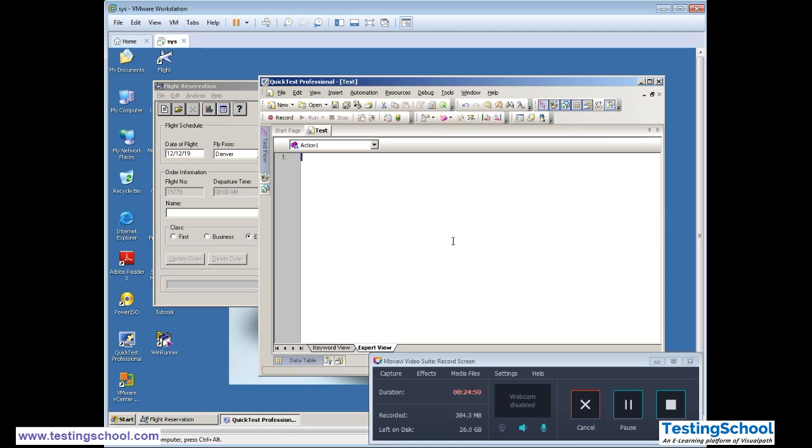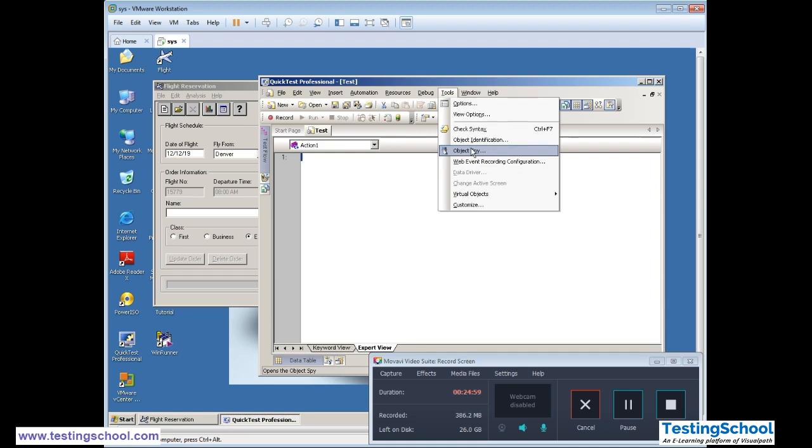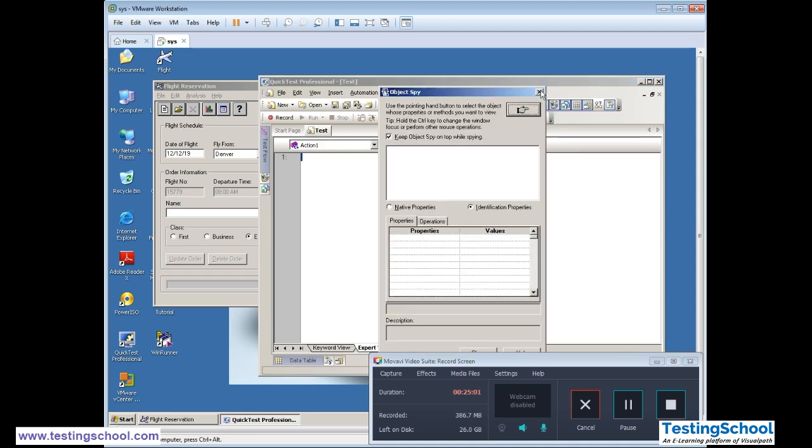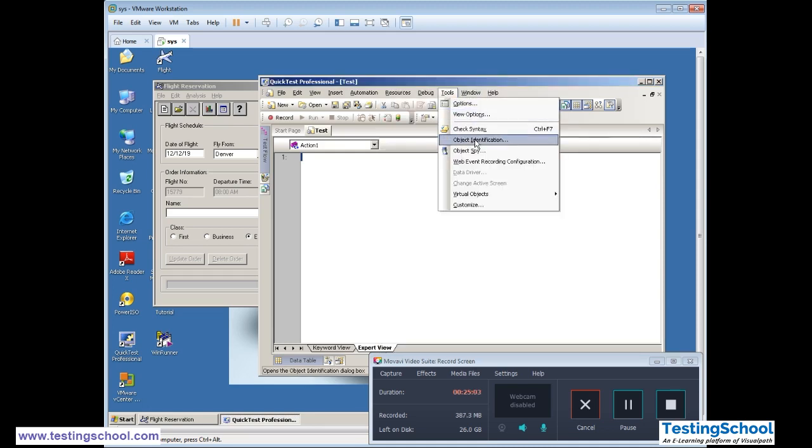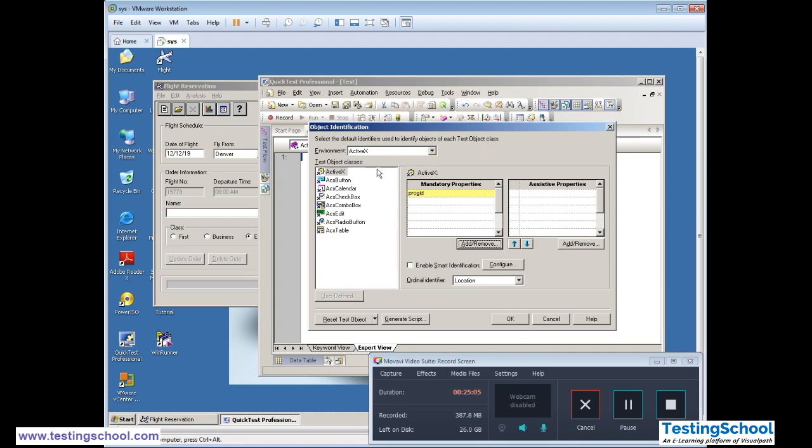Now we will have one more thing. For example, we'll go back again to the tools, object spy, sorry, tools, object identification. And now we have to understand one very important point.